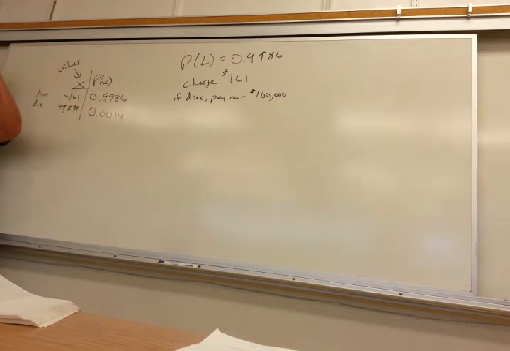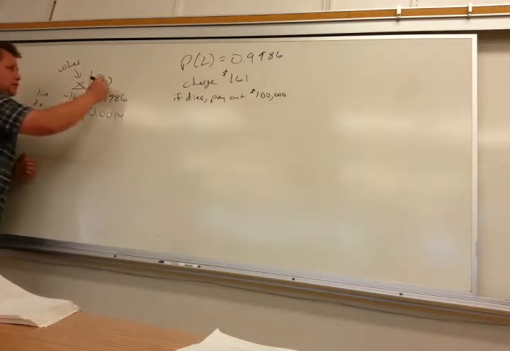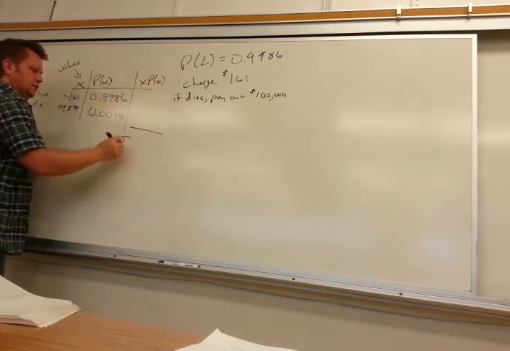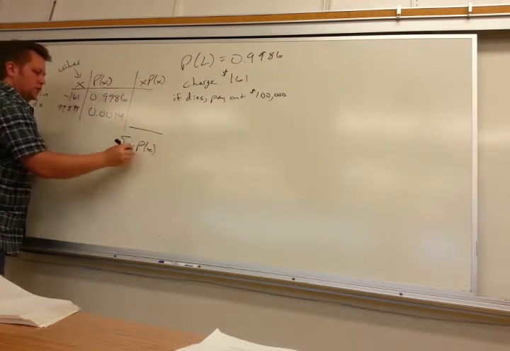Now, from the 30-year-old male's perspective, his expected value should probably be positive or negative. Should be negative, because from the insurance company's perspective, they're going to set things up so that their expected value is positive. They want to make money, right? So now you just got to plug this in the old calculator, figure out x, p of x, and then sum that bad boy up for the expected value.